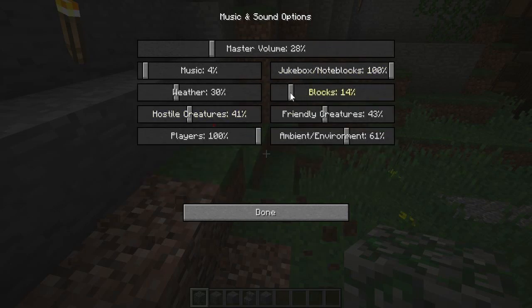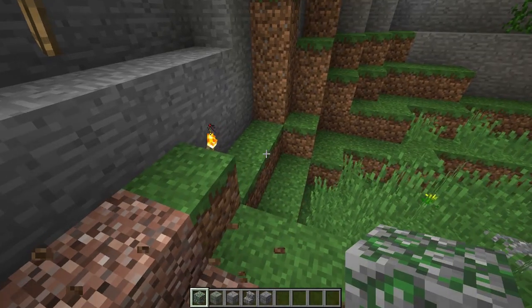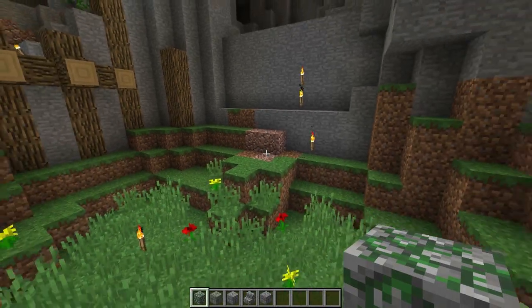Ooh, that's super loud. Music and sound. Turn the blocks down, because you can turn individual sounds down. So that's a lot quieter now.